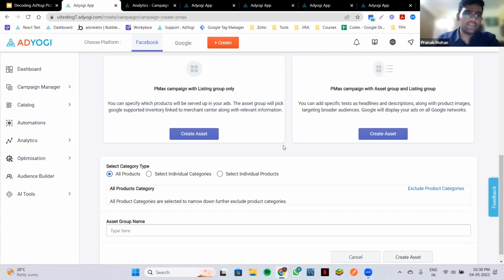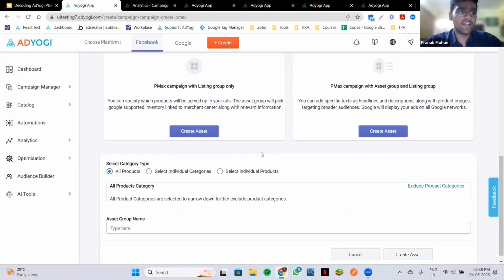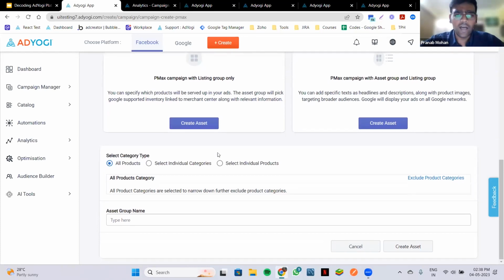And for those clients where having the entire section of your asset groups, with very high or rich ad copies and ad text, is a difficult process. So for those who want to pick up a very simple integrated process of launching PMAX on the go and allowing Google to pick up the native automations, the listing group section does best for you. Now, under the listing group, we have the option of creating an asset where you just need to select a specific listing group which you want to select, which in this case could be your product feed.